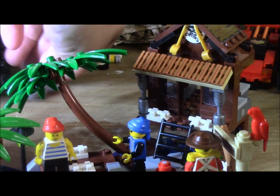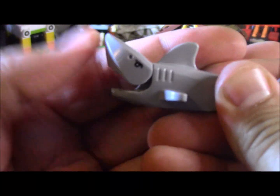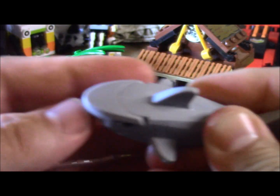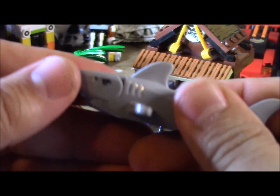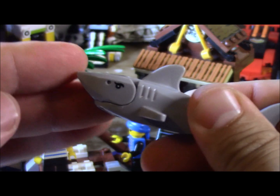Oh. And a shark. Yarr. Though it's funny because those little dots there are supposed to be the eyes. So it's got four eyes.